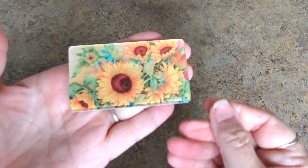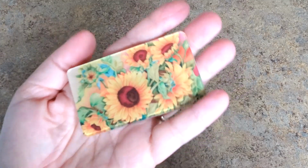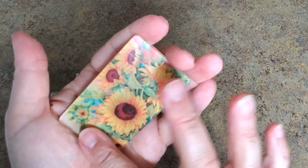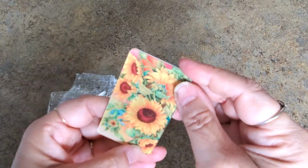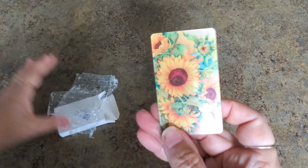Anyhow, it's really pretty. And you could use that on your diamond paintings to hold your plastic covering back. And they had different designs. It's pretty cool. I like it, right? Do you like it? I like it. All right, so there's that. All right, next, let's move on to something else.